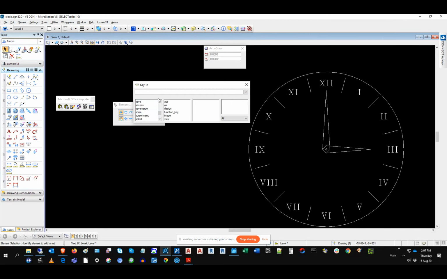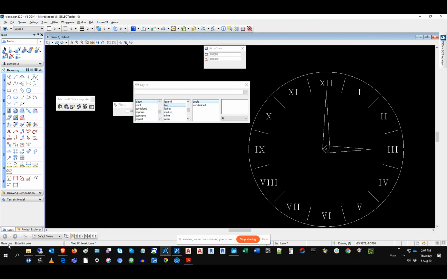So I'll go to place first. I'll type place. Then this next area gives you an argument or an additional thing that you can add to the command. So place, if you wanted to do place line, for example, you could select it here and then press your enter key, and it would put MicroStation into place line mode.